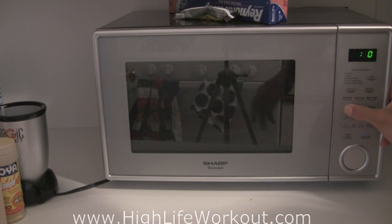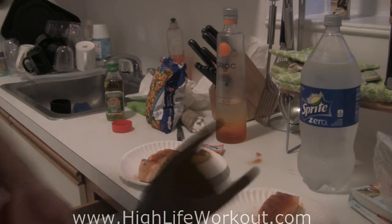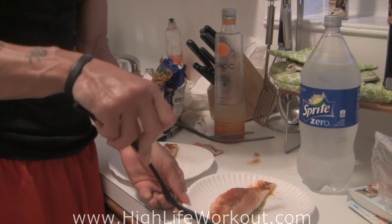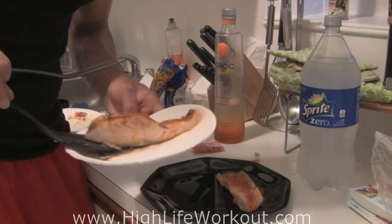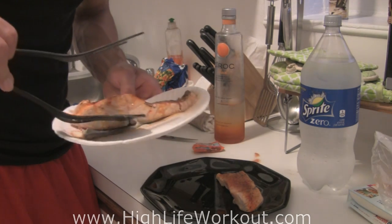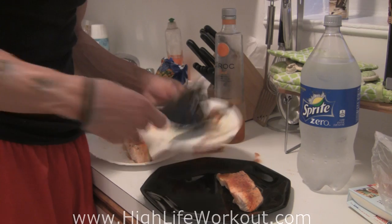We're cooking this in the microwave — in fact, we're doing the whole meal in the microwave. Put that in there for about 45 seconds, see what happens. She doesn't really like hers pink, so that's about right for her. Now remember earlier I said it's important to put it on a paper plate — here's why: get underneath it with a spatula and the skin from the salmon actually sticks to the bottom of the plate a little bit. See how the skin kind of sticks to the bottom? That's why we use the paper plate — the salmon slides right off but the skin stays on the plate.